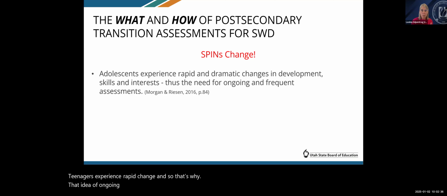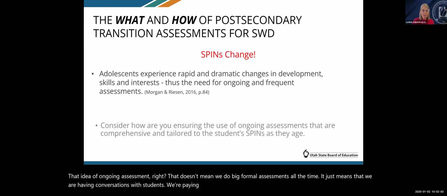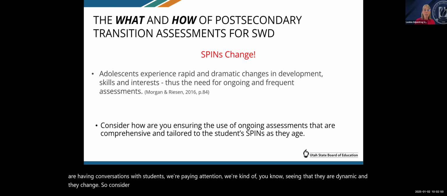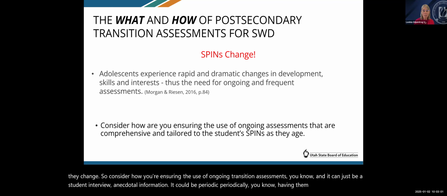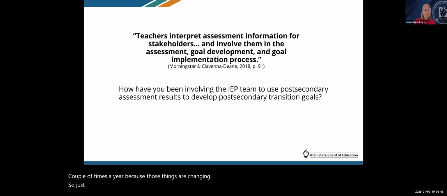That doesn't mean we do big formal assessments all the time. It just means that we are having conversations with students, we're paying attention, we're seeing that they are dynamic and they change. So consider how you're ensuring the use of ongoing transition assessments, and it can just be a student interview, anecdotal information. It could be periodically having them do a career assessment a couple of times a year because those things are changing. So just recognize that it's a dynamic process.